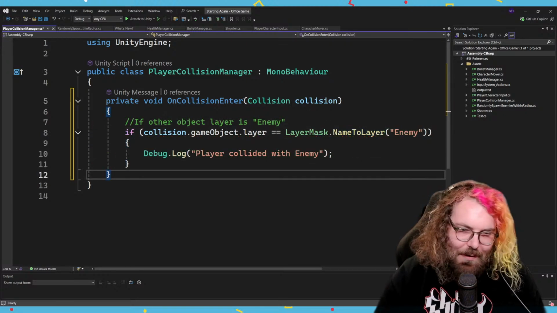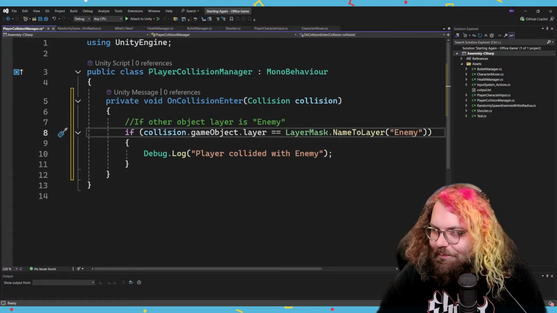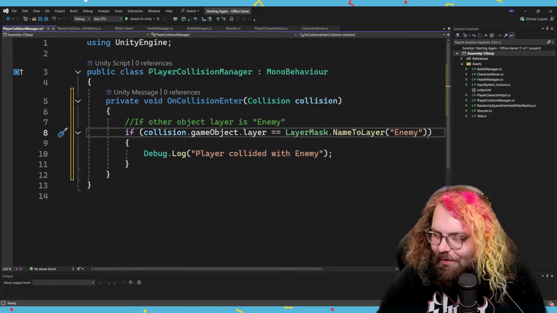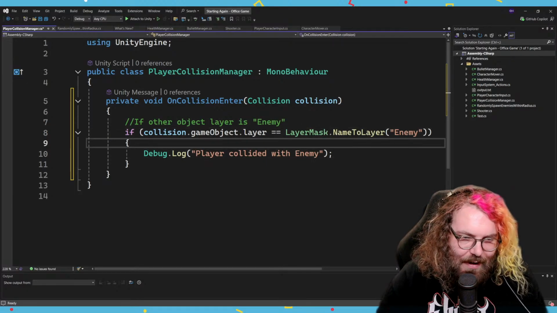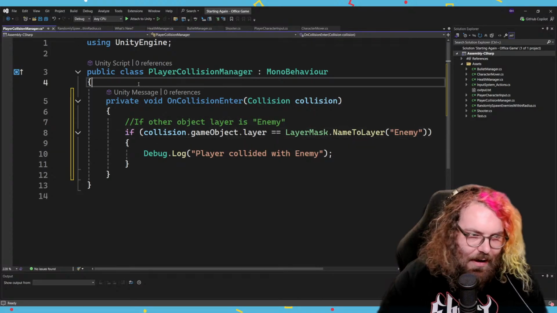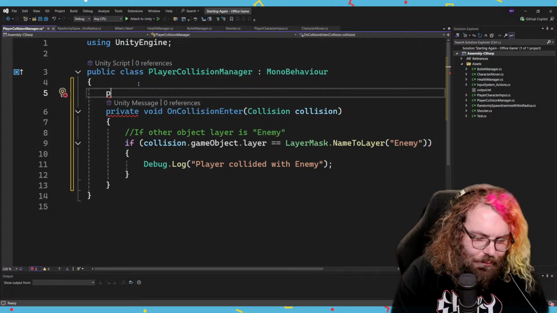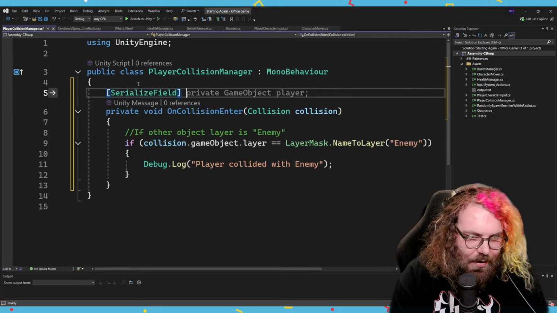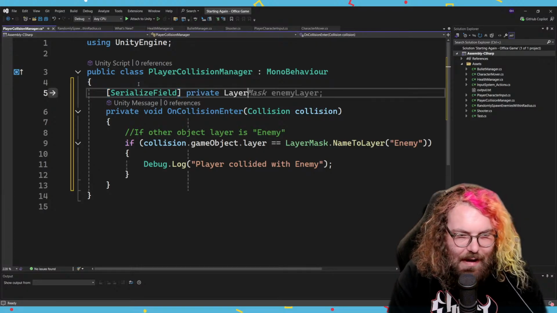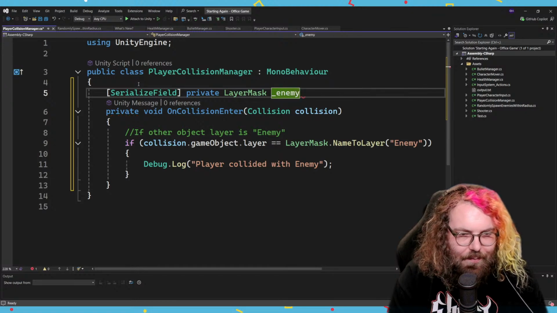I don't like doing this because you're typing out the word enemy, and if you change the name of the layer, it would just not really work correctly. So to get around that, we're just going to add a serialized field, private, we'll call it layer mask, and then we'll call it enemy layer.